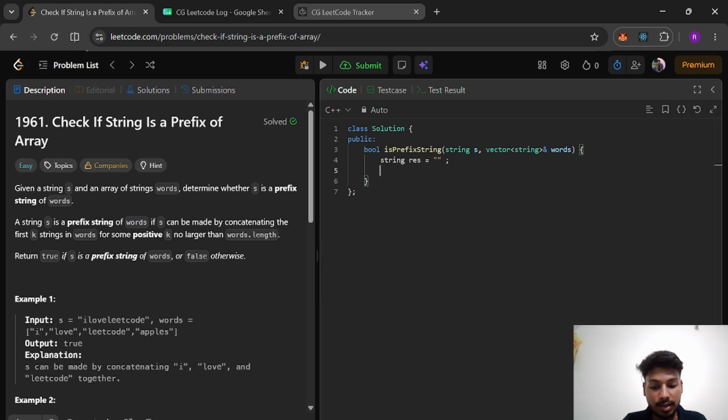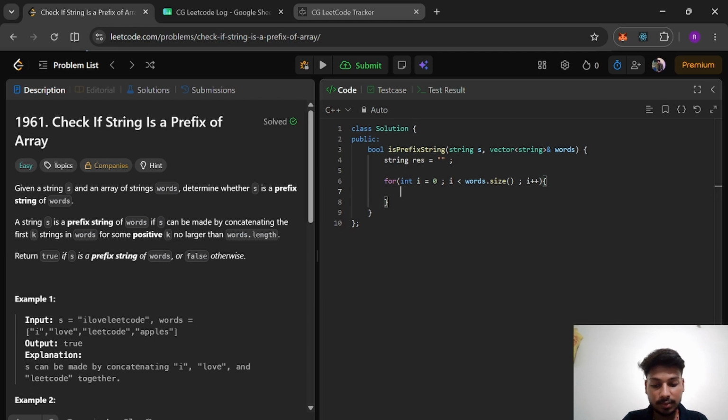After that we will have a for loop which will start with 0 and should be less than words.size() and increment by 1. After that, we'll concatenate the words in the array into the resultant string. We'll write words[i].